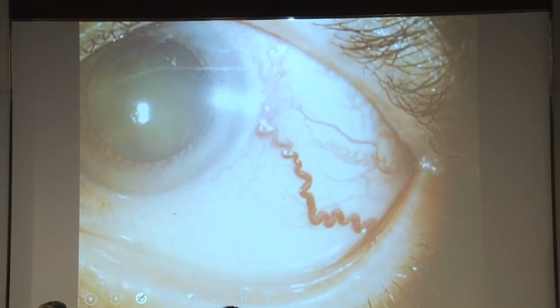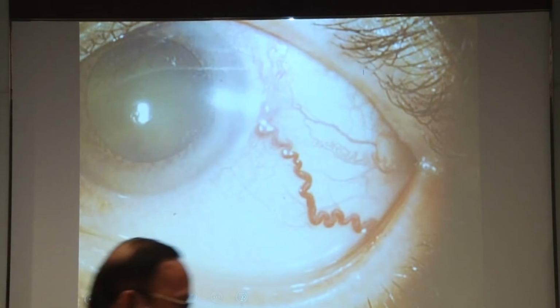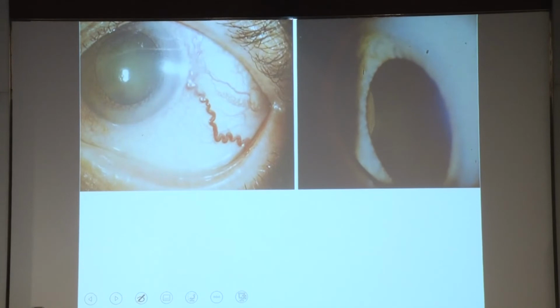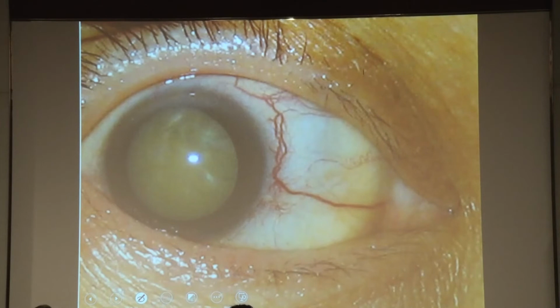Like this patient, he may have cataract, he may have high pressure, he may have neovascular glaucoma, but unless you have done a good imaging, and what is the best imaging in such patients when you see a sentinel vessel? UBM is the best, because you tend to expect the tumor in the ciliary body, not in the choroid. Sentinel vessel is a hallmark of or a harbinger of a tumor in the ciliary body. So you dilate the pupil and you can see a tumor peeping through. This patient did have a ciliary body melanoma.